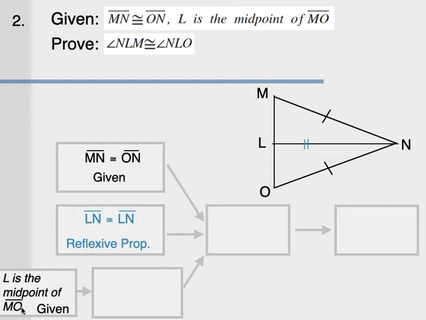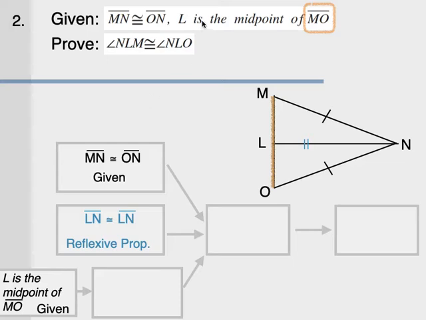We need one more. Somehow we need to figure out one more equation about sides or angles from this mini sentence from the given. L is the midpoint of MO. Now, a good rule of thumb when you have a little sentence in the given like this, like a midpoint or bisect sort of sentence, a vocabulary word sort of sentence, look at what part of the triangle they're mentioning at the end after the word midpoint or bisect and circle it. That is what you want to highlight on your diagram. Highlight MO.